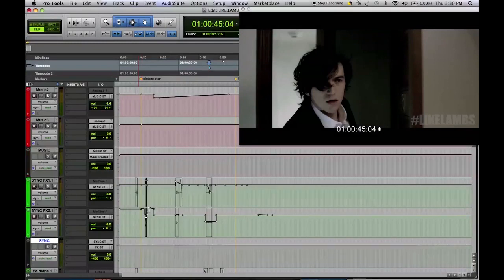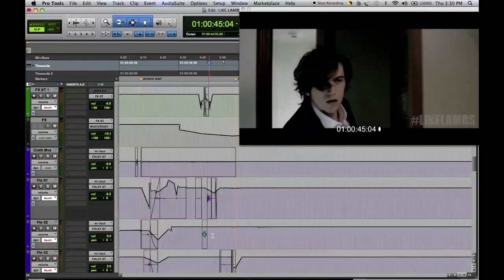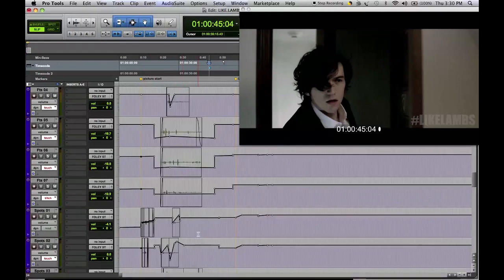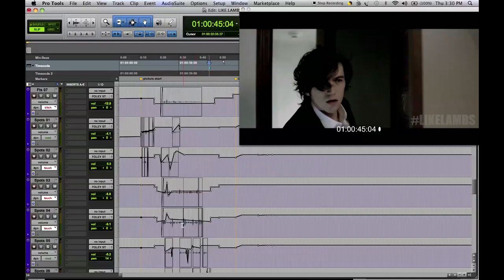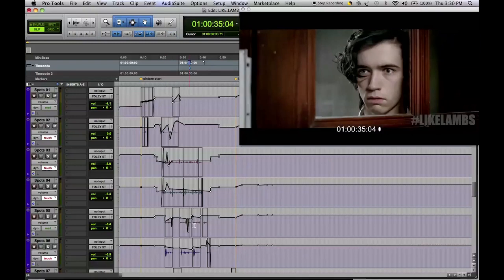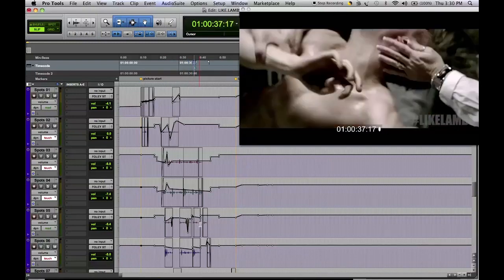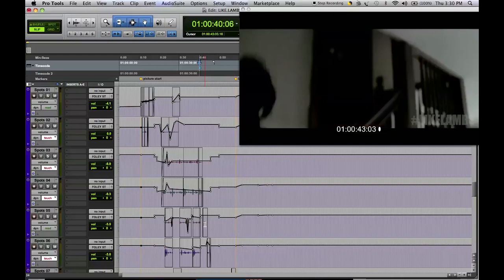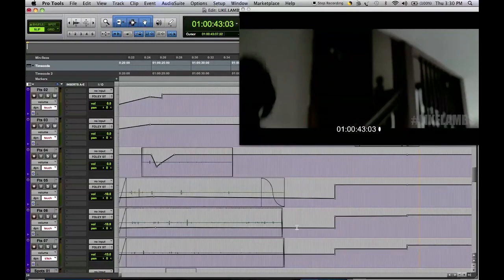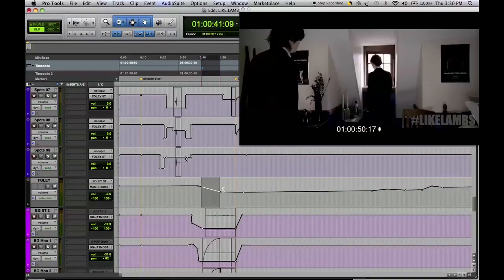I've gone through and mixed all of the sync effects and foley to roughly accommodate and sit in and around the lines. You'll see where lines are spoken, sound effects are dipped down, and where there are other opportunities, such as when he's running up the stairs over here, where we can play out the sounds, everything in place.